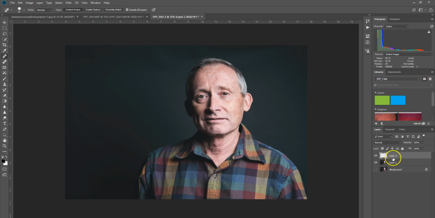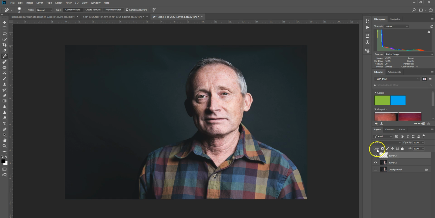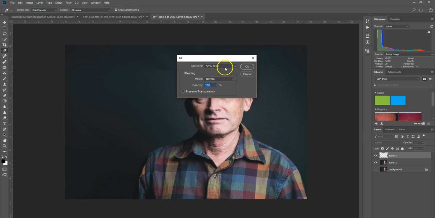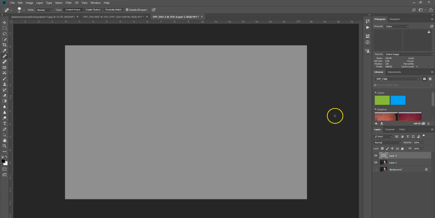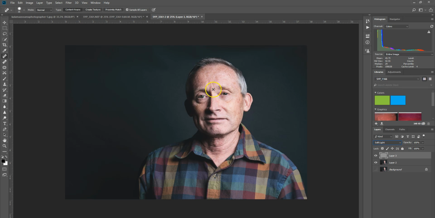Not much, just enough. Control Shift E will merge those two layers together. I'm gonna do Control Shift N again, bring up another one. And now what I'm going to do is sharpen it. I got my new layer. I'm going to Shift F5. It's going to bring up a color fill layer. I'm going to fill that layer with a color. I'm going to do 50% gray. Bring it down. I'm going to do soft light.